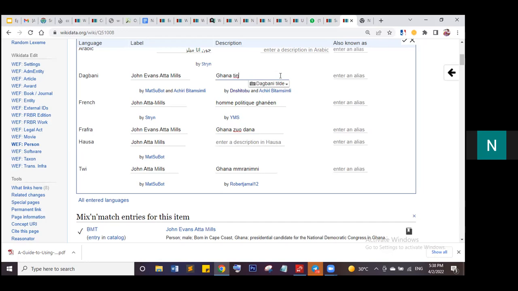You add Kura. Kura, like KU. You can add Ghana Tinga before the Zudana so that it will be more meaningful. Ghana Tinga Zudana Kuru. Yes, Kura.